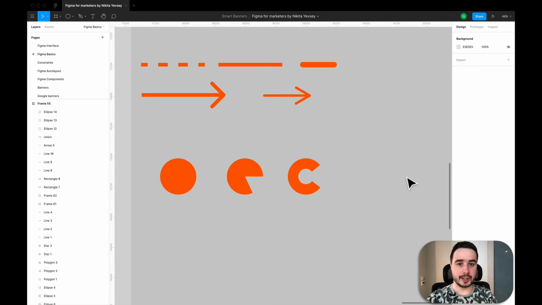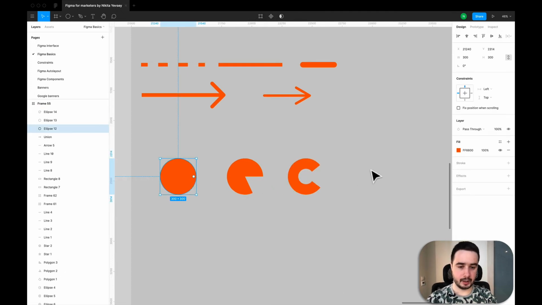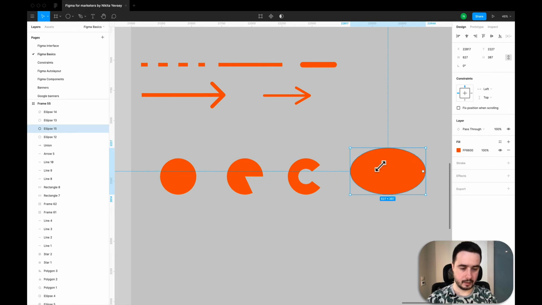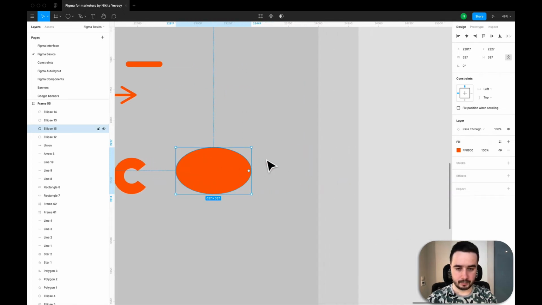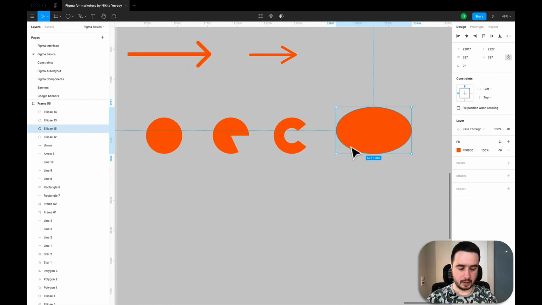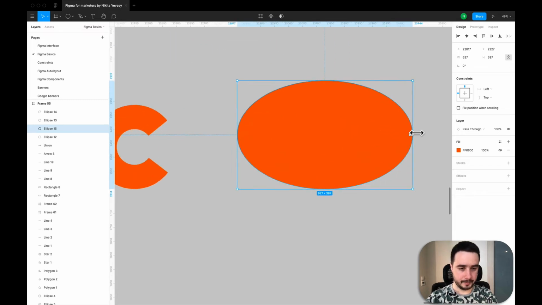And let's do the same with the ovals. So I'll copy paste this one. Okay, I'll make it oval, and I can pull these. You see, I pulled this into the center and nothing changed.